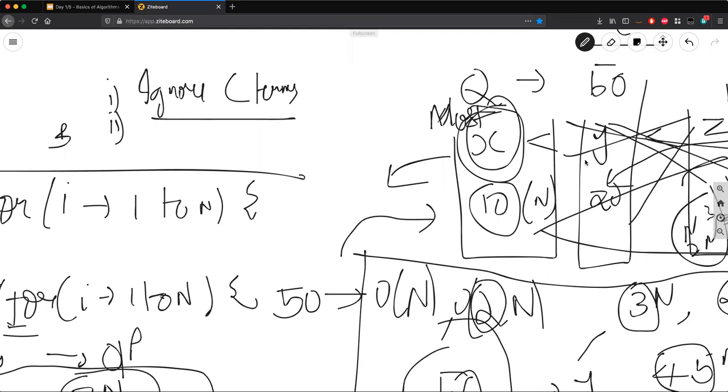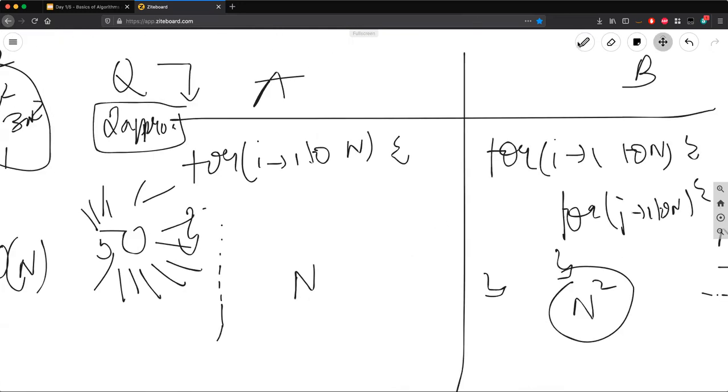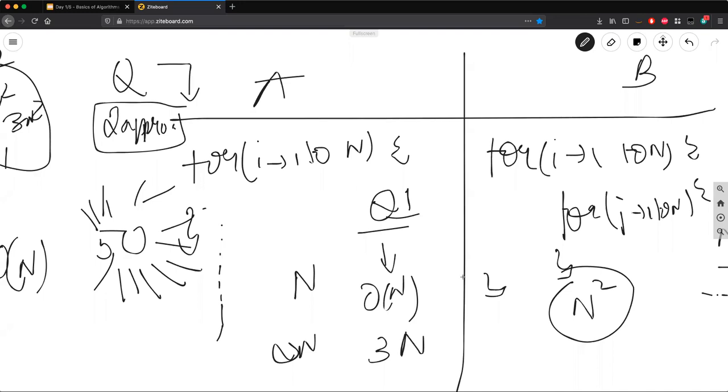So what does it mean in an interview? Say there is a question one. This question one's most efficient complexity is O of n, right? So you can do it in two instructions, 3n instructions, 5n instructions, half n instructions, 0.25n instructions, anything, right?